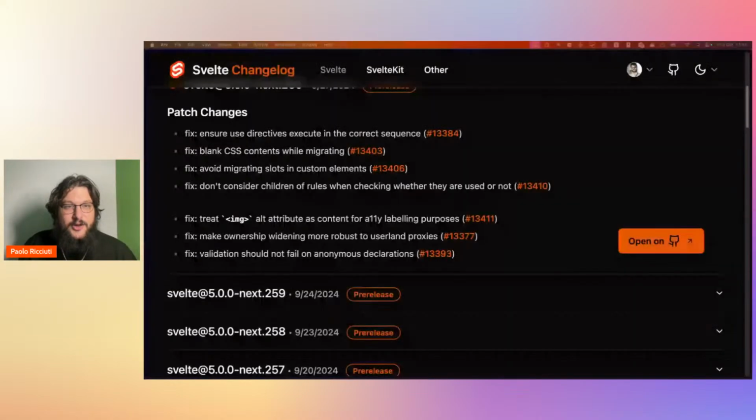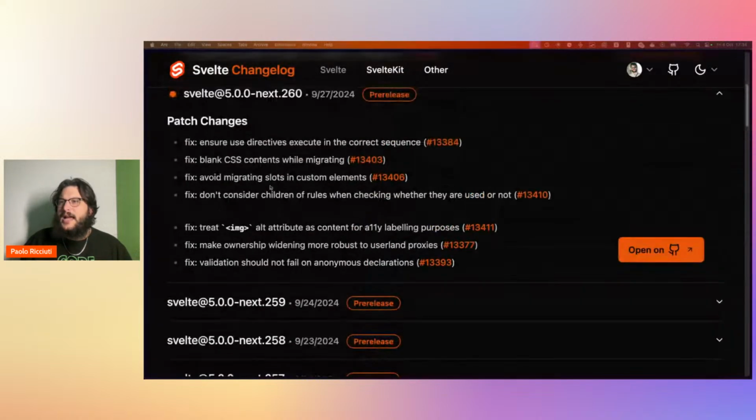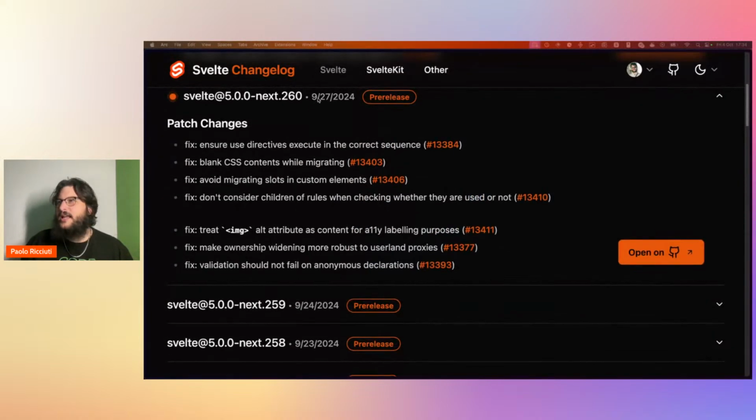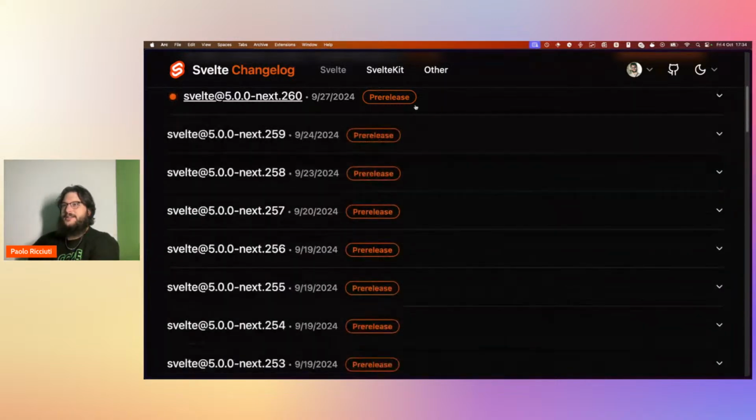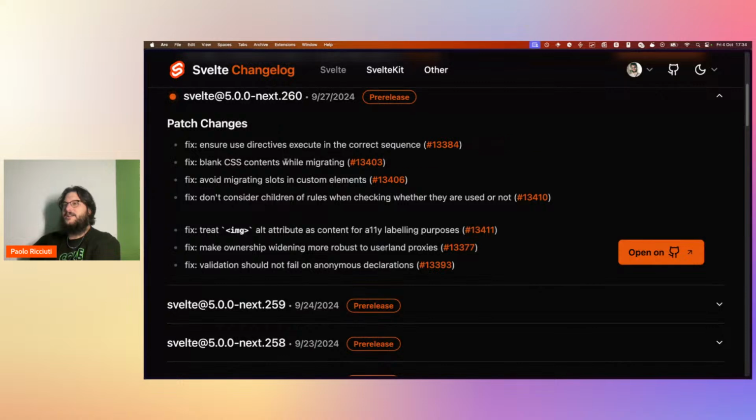But let's jump right into it because, as usual, we can start with the changelog. I can't remember if last week, because it's 27, this probably was published while This Week in Svelte was on. So it was closed actually for the Svelte changelog, but I think we didn't go over this.